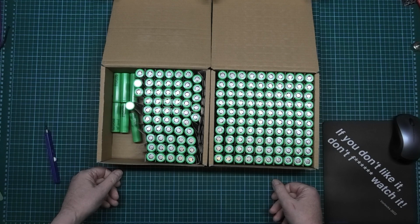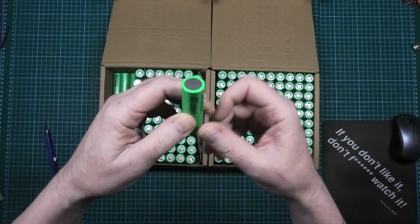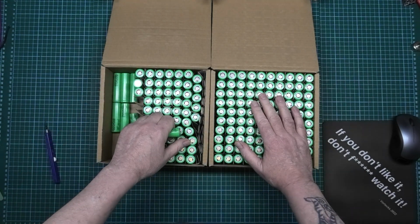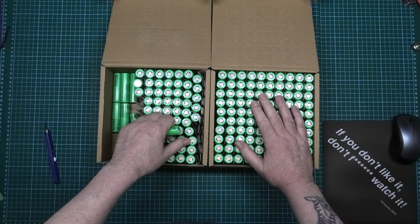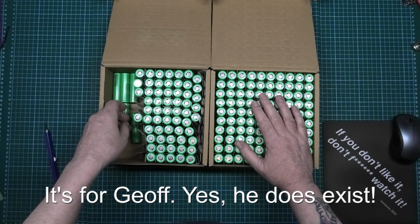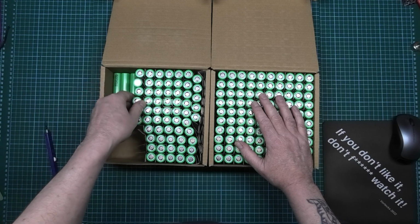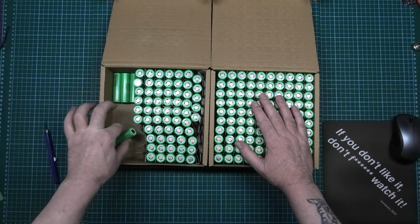is 160 something Samsung 25Rs, which I've got to put together. This is a one-off build that I'm doing for somebody. I'm never going to do another one unless you pay me an astronomical amount of money. It's a custom build for somebody who's been very, very good to me in the past, a good friend of mine, and I want to help people, so, you know. I've decided that I'm going to build him a battery.